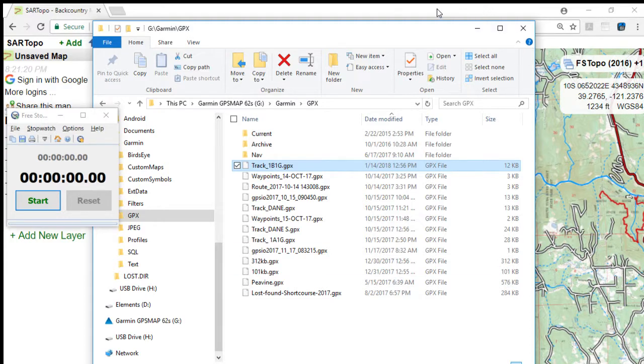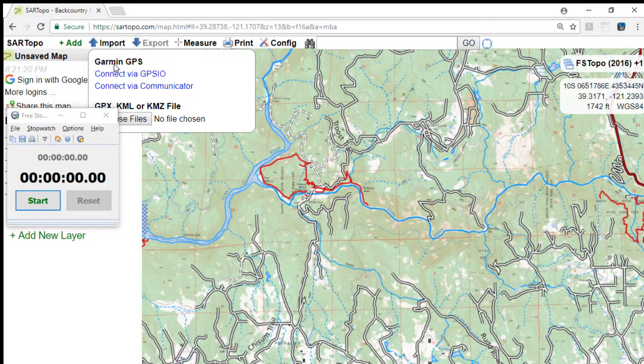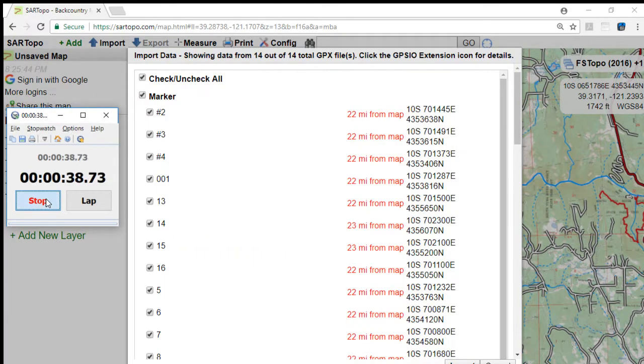So let's take a look and see what happens if you leave no filter settings, which is what previous versions did. I'll show you how long that takes. Import, connect via GPSIO. Let's start there. So it shows you fairly quickly how many files there were. But right now we're waiting for it to read all of that data and process it. Okay, a little more than half a minute to read in those 14 files, all under half a megabyte.